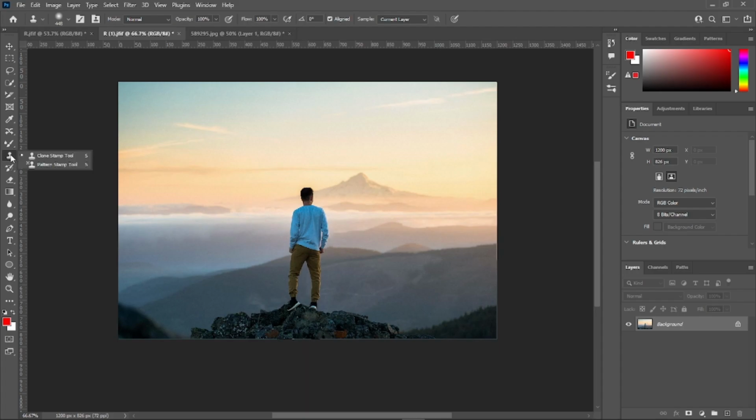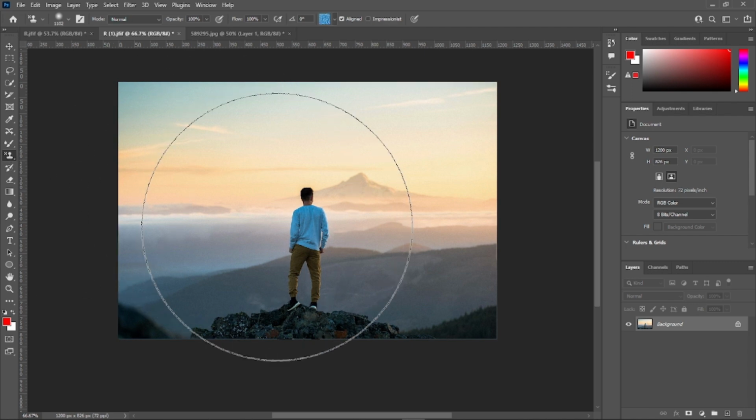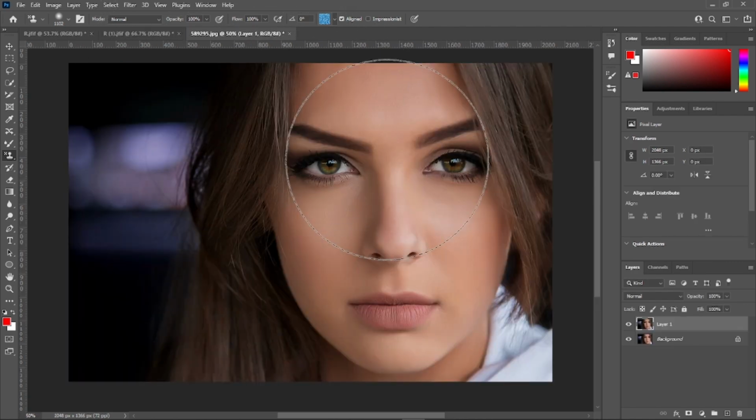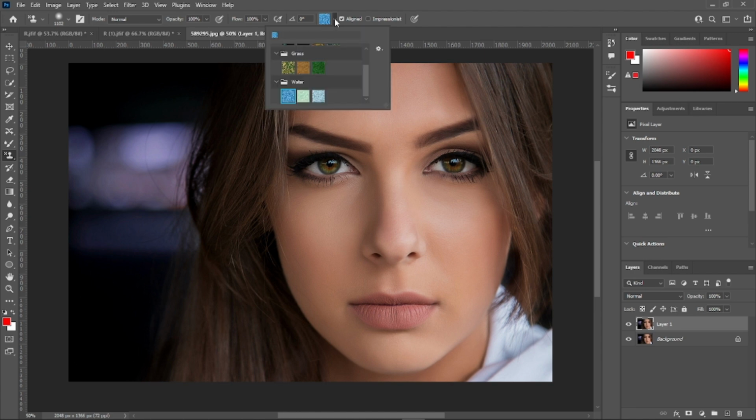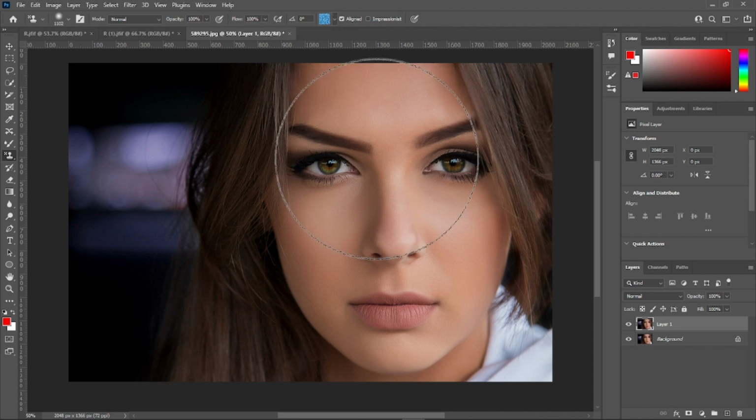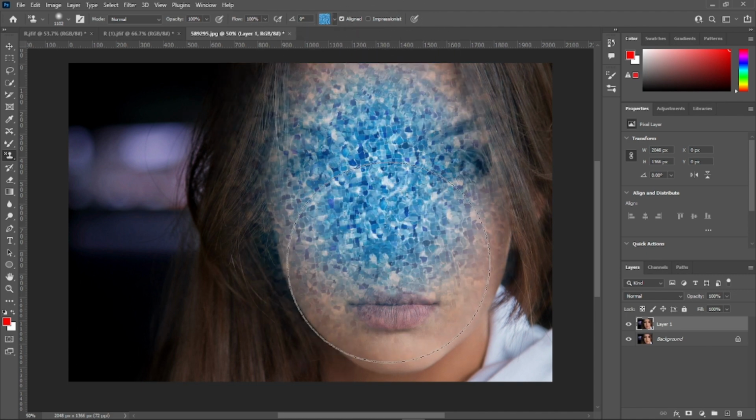The next tool is the pattern stamp tool. For the pattern stamp tool, I'm going to use this picture. I'll choose a pattern, this pattern, and I'll draw it like this.